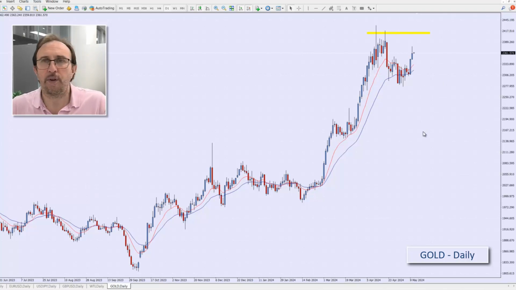Okay, so there you have it, guys. That is the analysis for this week, which is Monday the 13th of May. Again, please keep an eye out on what is happening in terms of data coming out this week. I said already the budget comes out tomorrow around about 7:30 p.m. We also have unemployment data locally for Australia, and the other highlight was US CPI data due out this week.